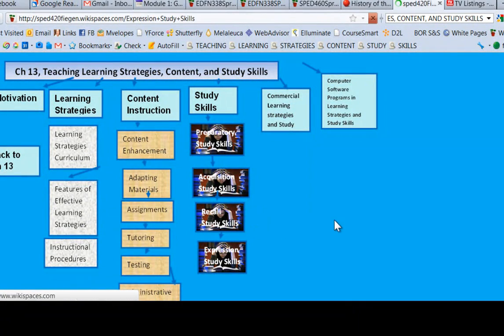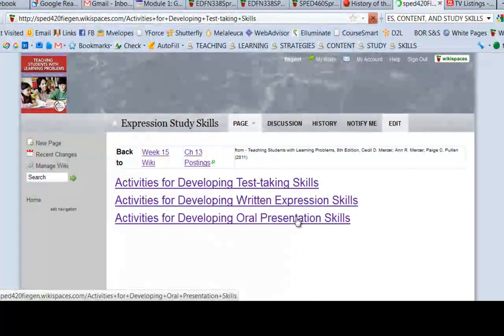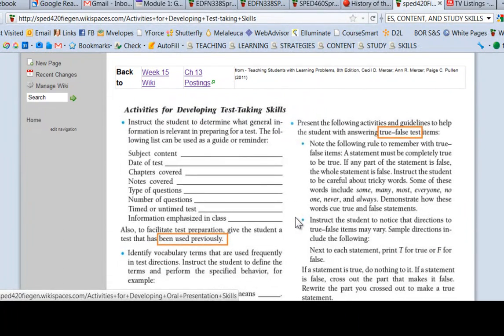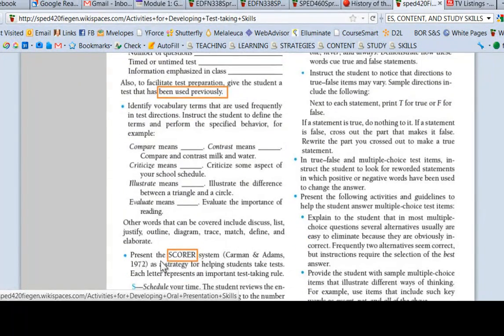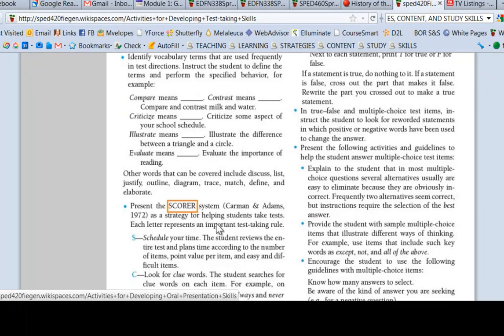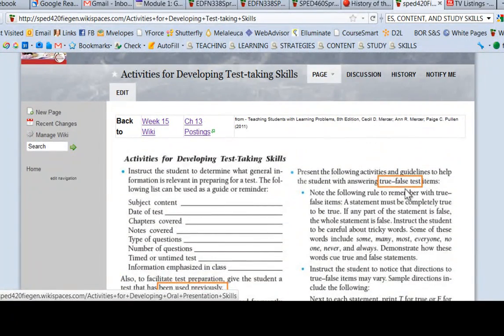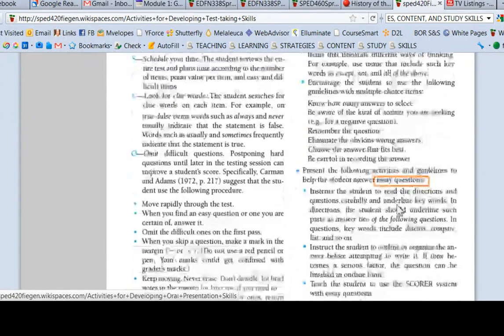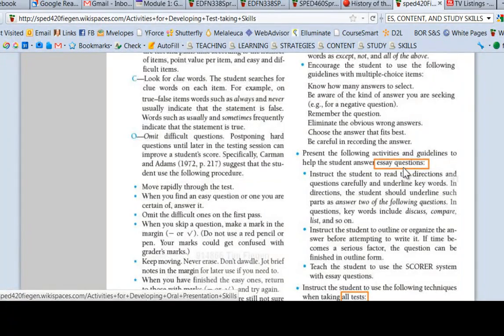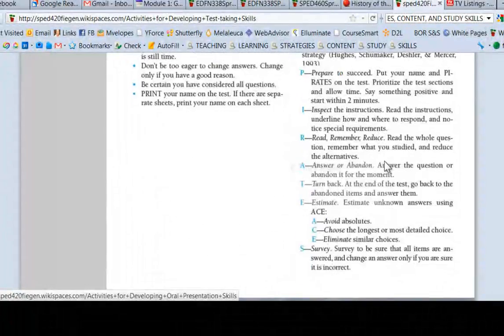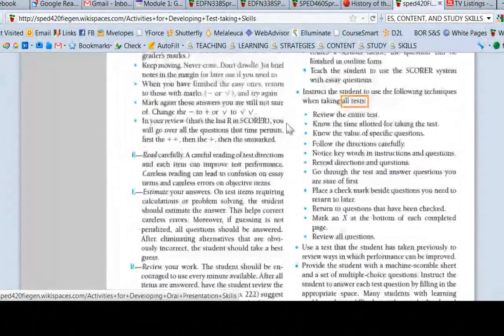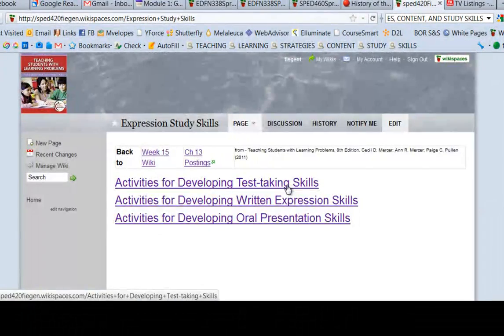And then expression recall, developing test-taking skills. It takes you through step by step on here. Here's some previously used things, but here's an acronym for this. And then it goes over here. Here's some hints on developing skills for true-false tests. This is you modifying. This is teaching the student how to do it. Here's some strategies for them taking essay questions. Here's some strategies on all tests for them. Okay, and bring three or four of these in, folks. They're phenomenal stuff. Hang on to this. You'll need this when you start teaching.